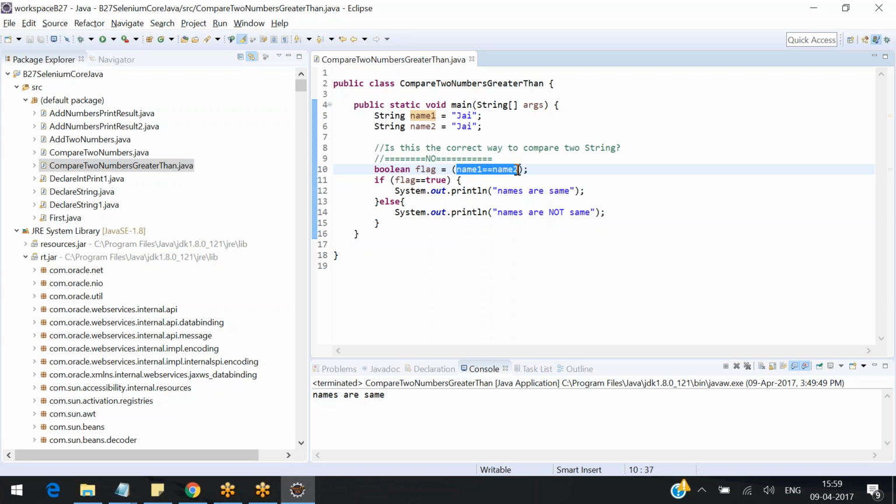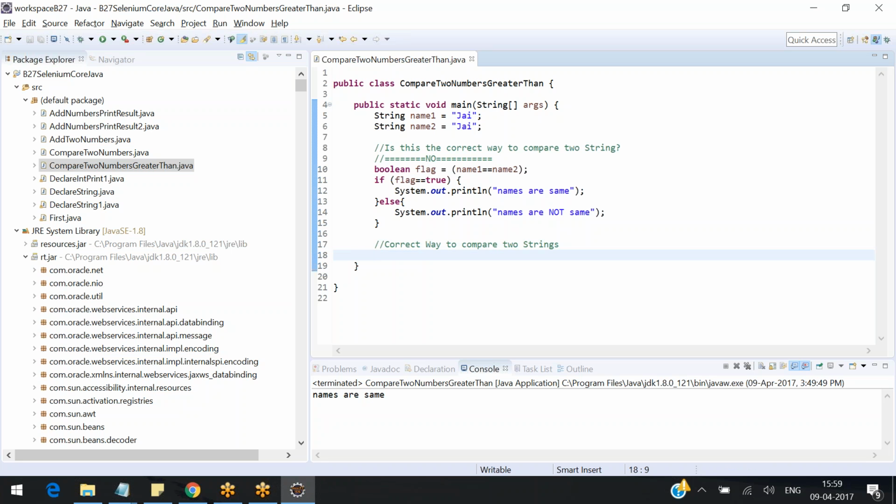Now let me give you an example. You might not understand this at this point of time. I'm declaring the correct way to compare two strings. You might not understand this because I have not taken objects in Java yet, but whatever you understand here, just keep it with you.